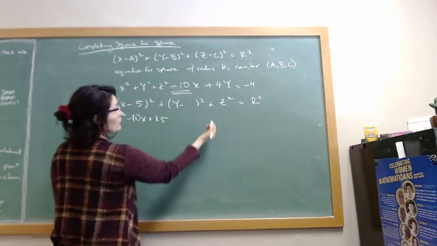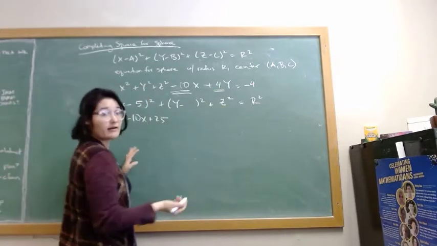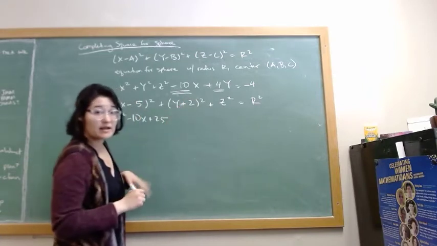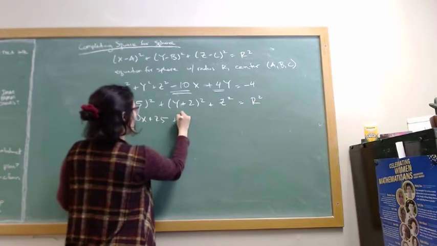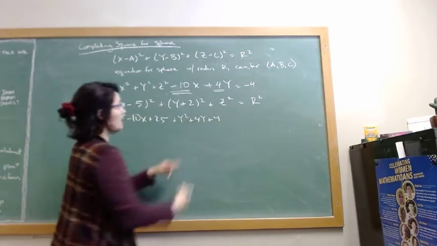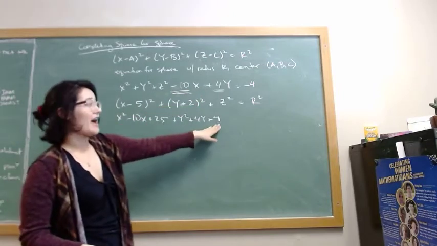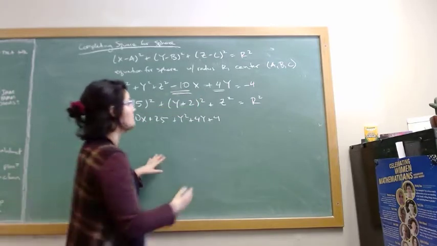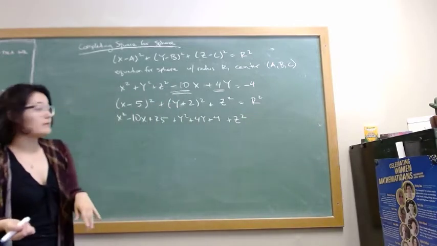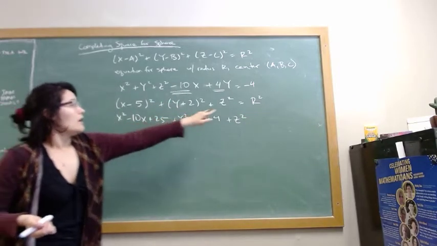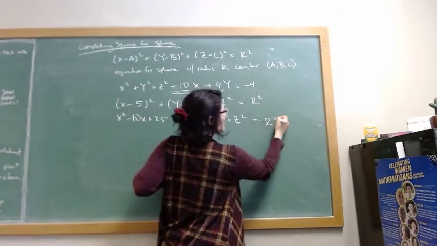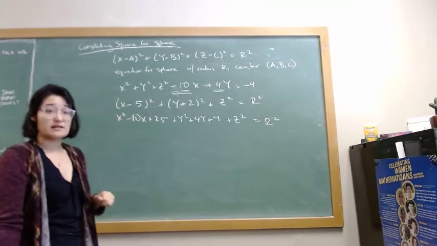I can do the same with y. I have a plus 4y right there. So if I add plus 2 right here, then if I factor that out, I've got y squared plus 4y plus 4. Taking care of that 4y, I have an extra number and I'll deal with that later. I've got my plus z squared. I need some number on the right-hand side here, but I'm not quite sure what's going to be good yet, so I'll leave my unknown radius right there.